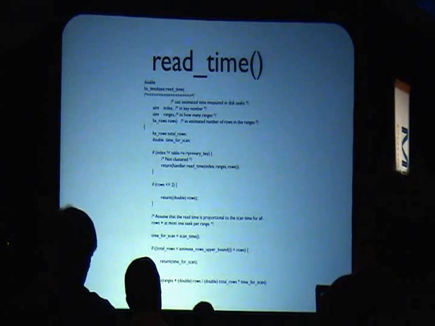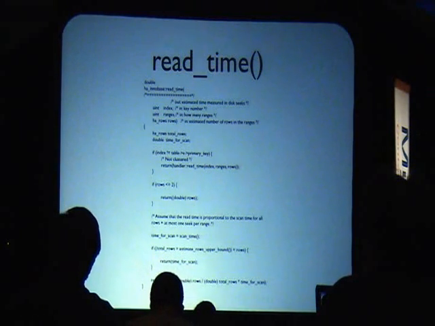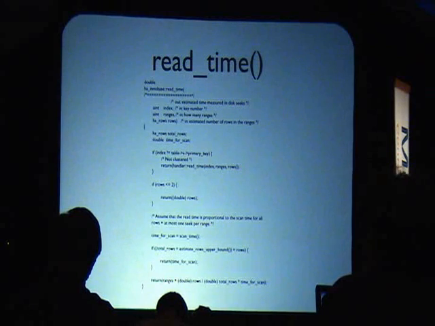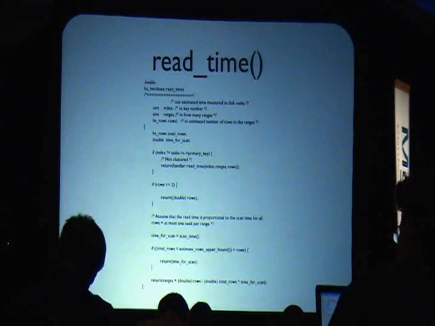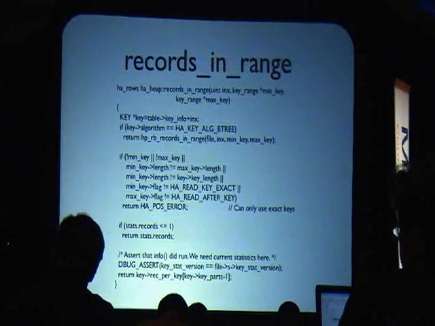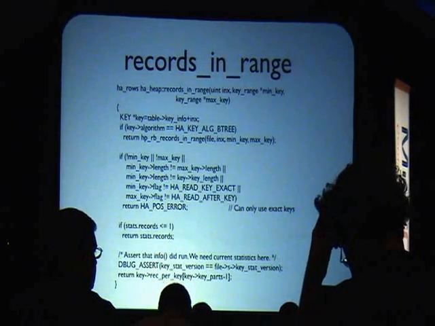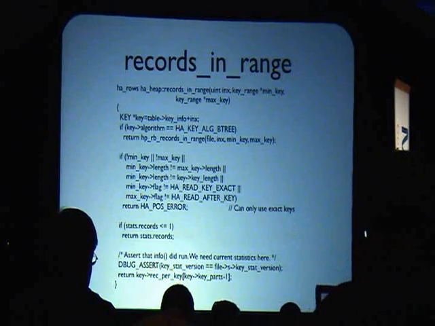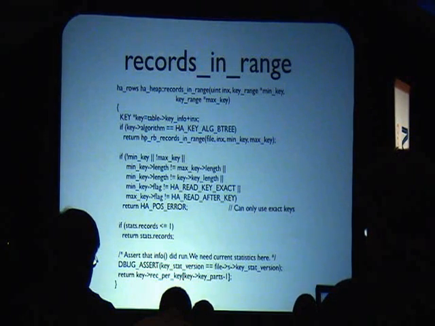And there are two parts to actually determining which indexes to use. In the read time call, notice that we pass in the argument for the actual index. We look at how many ranges exist, and the estimated number of rows in those ranges, which is, let me jump forward one question, this call right here. We call records in range, for instance, to find out how many records we think are in the B tree at any point. So you should be able to get an estimate of the number of records.